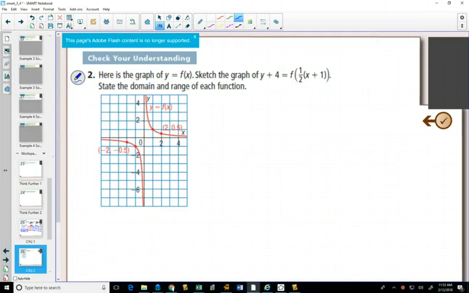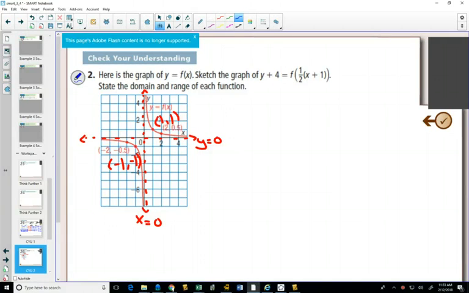Example 2 has things in function notation again. We've got a graph that's given to us, and it's got one point labeled there. We're also going to label this point 1, 1, and this point -1, 1. And at this situation, you might say, hey, I recognize that graph. That graph is our 1 over x graph. And this graph, even though it doesn't have it on here, we'll need to add this in. It has an asymptote here at x equals 0 and has an asymptote here at y equals 0.